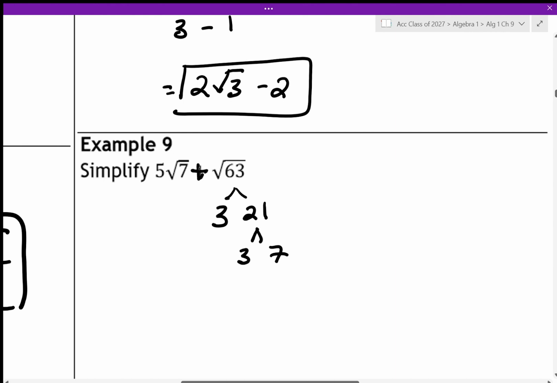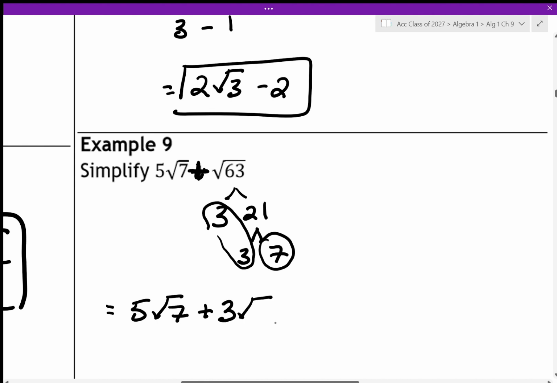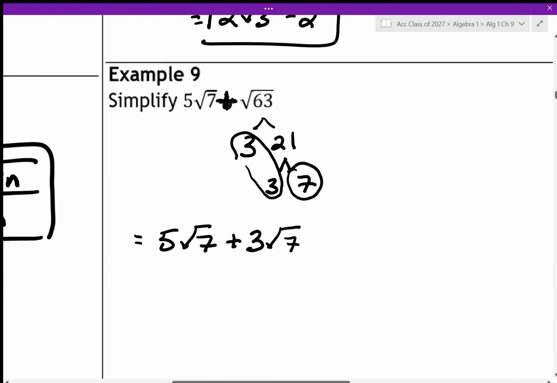Because they're split up with a plus, I can deal with them separately. And the root 7 is already prime, so this little chunk over on the left is already in simplest radical form. I'm working on the right side to put him in simplest radical form. I have a pair of 3's and a singular 7. So copy down the first part, 5 root 7, and then plus, the pair of 3's come outside, and they're a single 3 then, and then I have a square root of 7 left underneath.